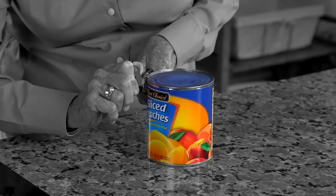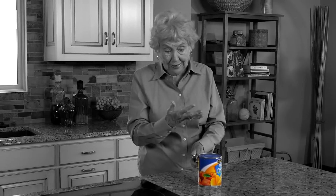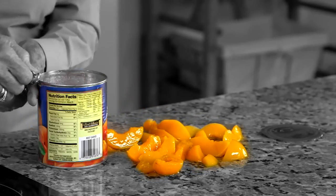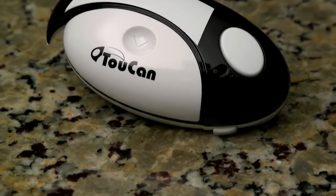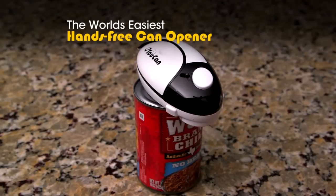You struggle, squeeze, and strain your hands, but it's such a pain to open that can. Then it spills and makes a mess. But now there's an easier way. Introducing Toucan, the world's easiest hands-free can opener.